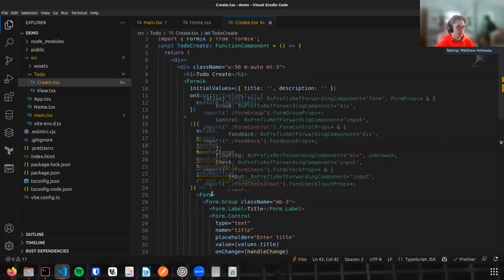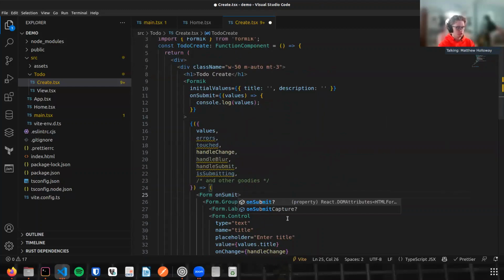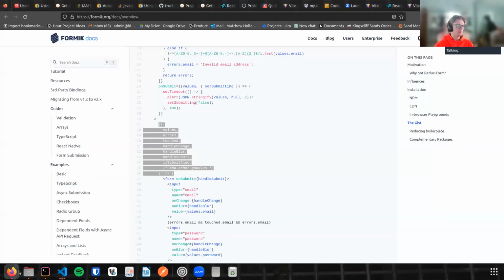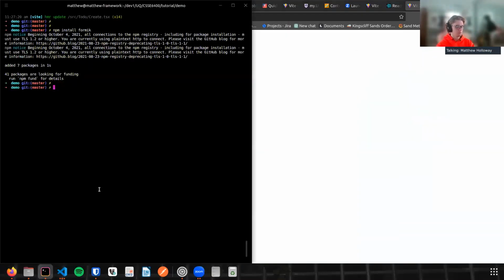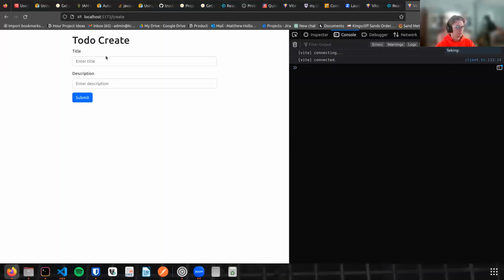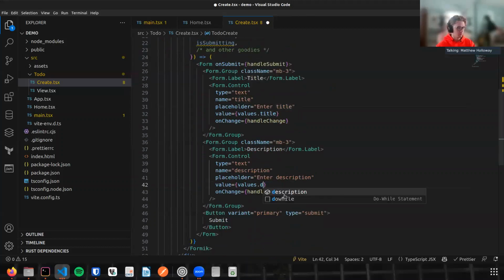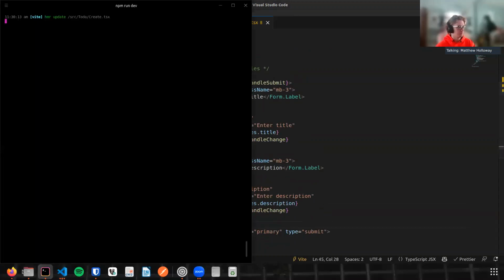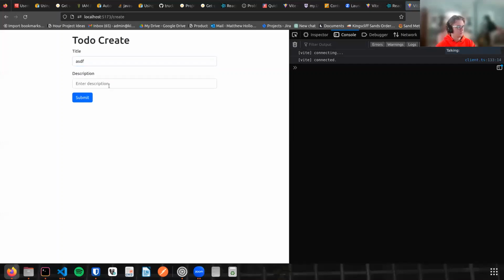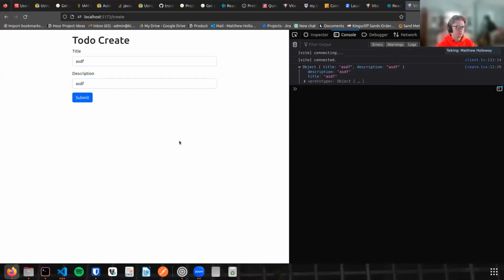And then one other thing, onSubmit for the form element, you need to give it handleSubmit. So that'll give control to the form component. And now if we've set this up all correctly, we should see, oh, we have not. So description. So you need to give it the actual value that it takes. Good, console log out. Yes, we get our title and our description.